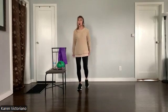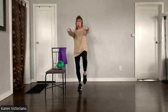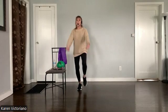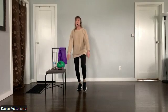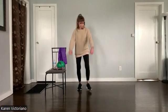Now we'll add bigger movement here. So if that does not work for you, you stay with the tap and tap instead of a knee and a knee. But we'll go 2 more. And then up and up. And 1 more time. Up. Now grapevine right here.